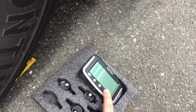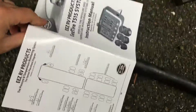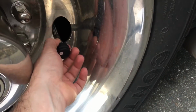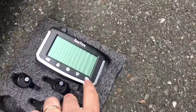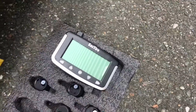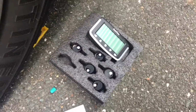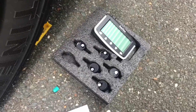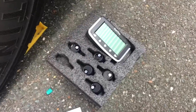And what you want to do is you want to hit code and hold, and then it's going to show you which tire you have to program first, and based on your map here, you're going to be putting each tire based on what number it's asking you to program at that time. So you do number 1 first, and then you go from there. Once it's all programmed, you're going to press and hold the code button again, and then don't panic once the alarm system starts going off telling you it's low pressure. That's because it's not hooked to the proper tire, so don't worry about that.